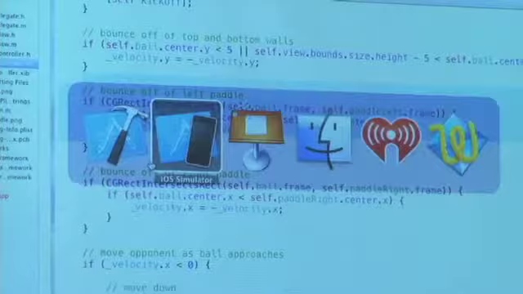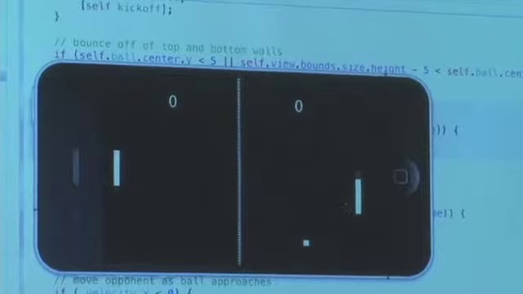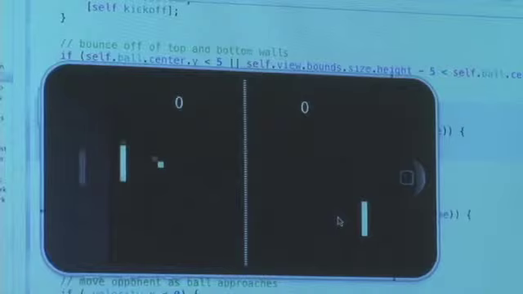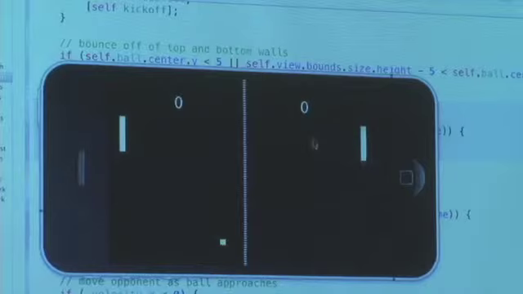So if I then run this game, what we see here is a little game like this. As soon as I touch the screen, the ball starts moving. If I keep my finger on the screen and move up, I'm the guy on the right. The computer is the guy on the left. He's pretty much infallible, the way the game has been written. So really, just to prove that the score system works, I'm going to have to choke here. So now he got 1 point.